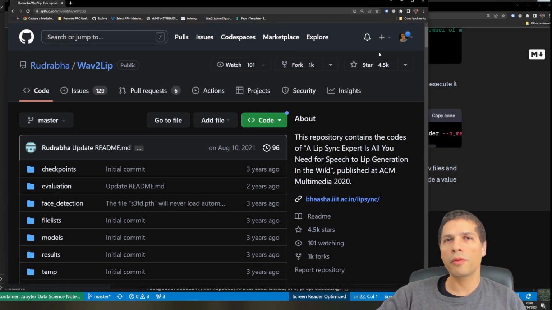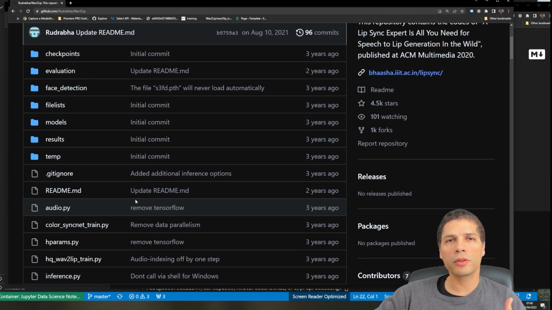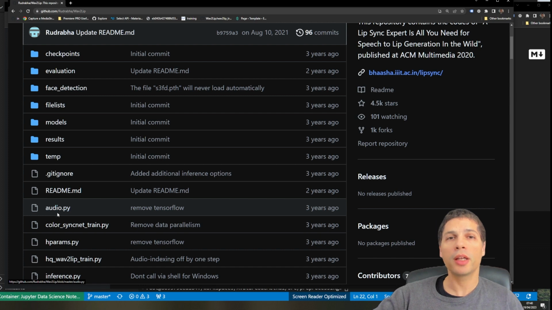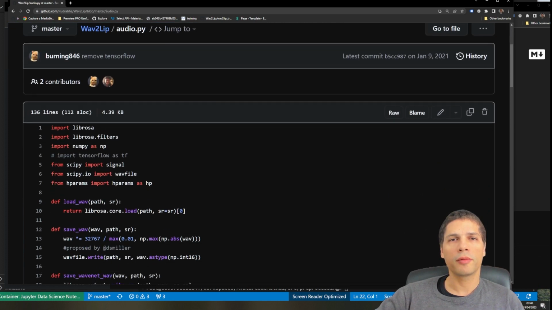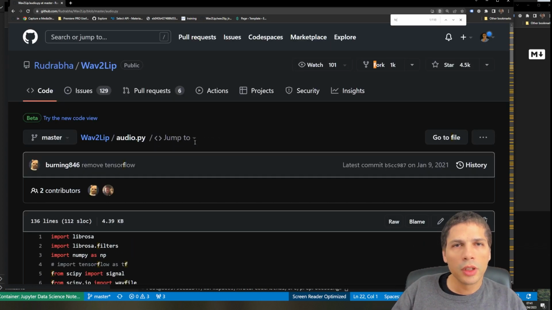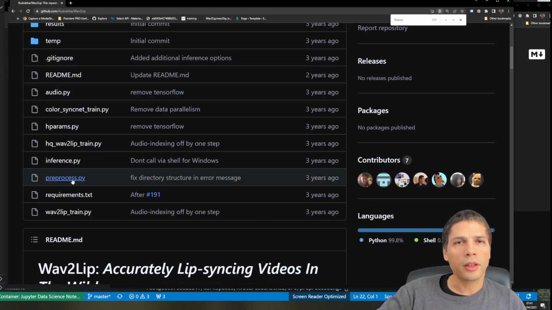Okay, so we have here the source code for Wav2Lip. I'm trying to not copy the source code because I also want to understand how all the decisions were made when creating these models. In this way, rather than just copying, I can actually improve, by understanding every single aspect of the model, and then it's easy to tune it later. Okay, so we have here a file called audio.py.